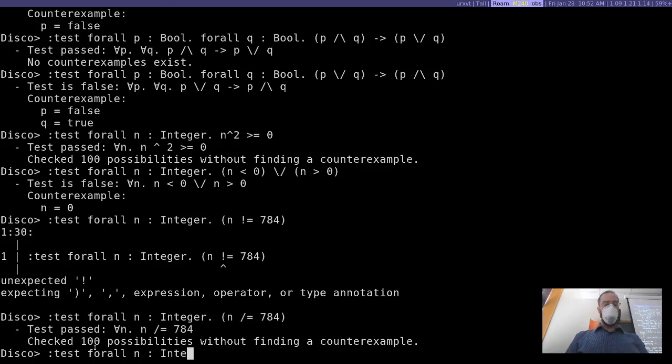We could also say things like this one we did before. One tricky thing here: in many ways, I've tried to make the syntax of Disco as close to the syntax that we use in math. When you write and, it looks like an and symbol. The way we write for all is exactly the same as the way I wrote it before. This is one place where that's not really possible, and there are good reasons for that.